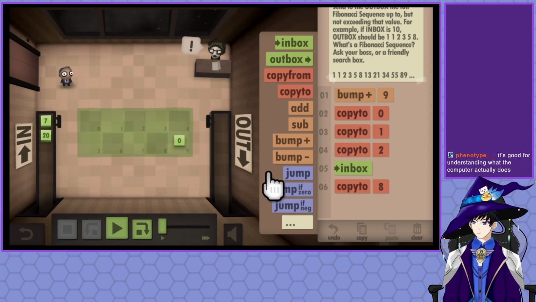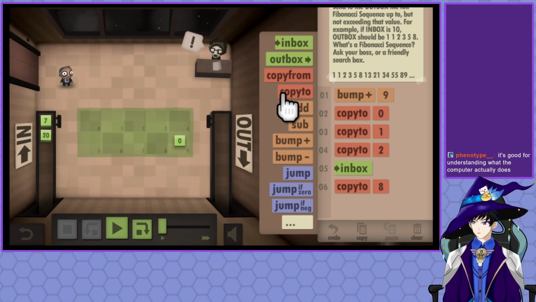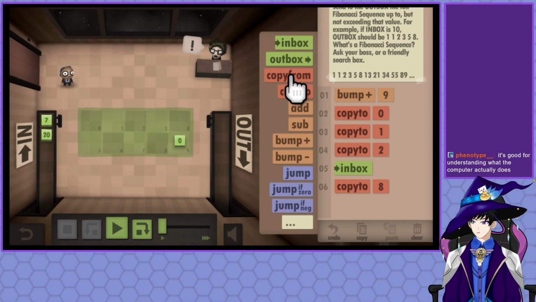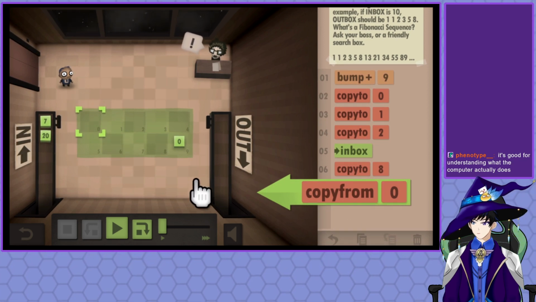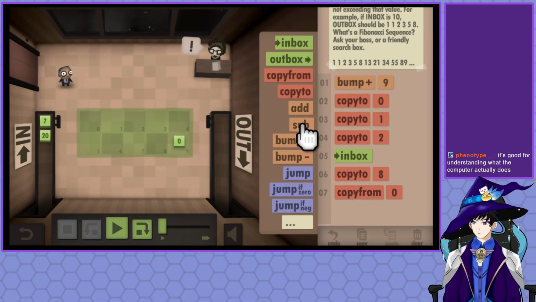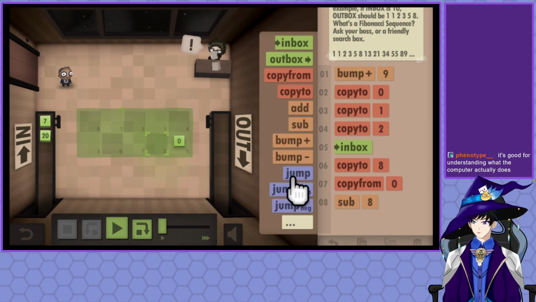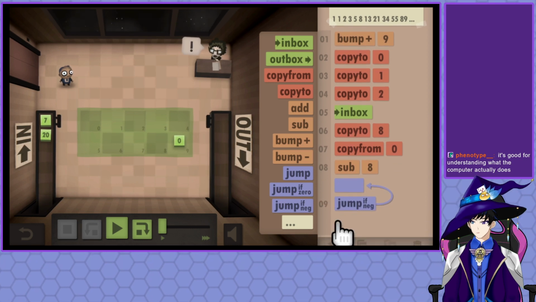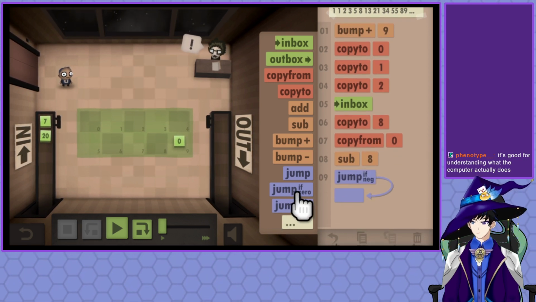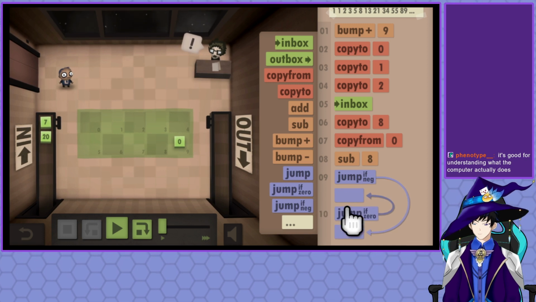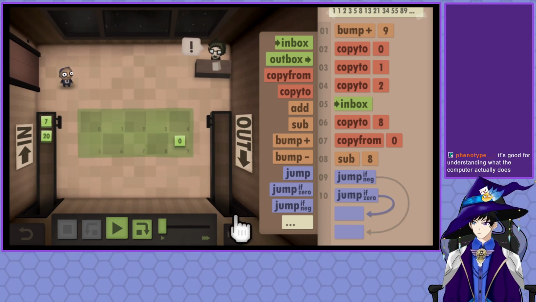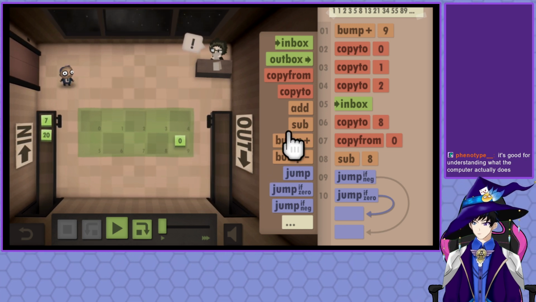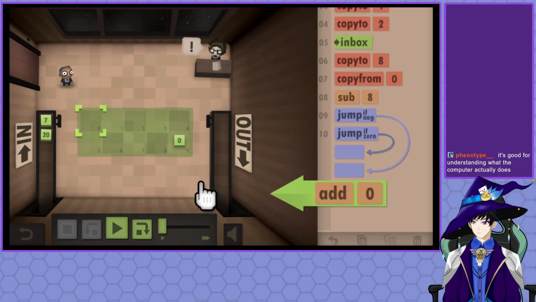How do I do this? Let's see. Copy from box 0, right? And then we want to subtract it with box 8. If it's a negative number, or if it's 0, I hate that you can't do both, then what you want to do is add the 8 value back.